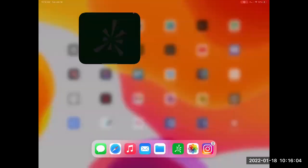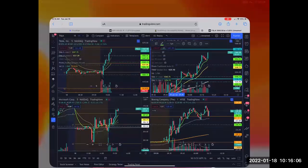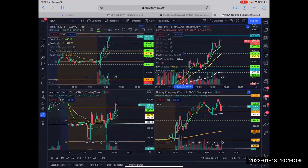If it could pop up. Actually, y'all saw it though right there. Never mind, y'all saw it. I don't even gotta bring up my computer screen. I could just do this. Y'all saw that? I just made $5,700 off Tesla. And I was up. So if I'm up $5,700 off Tesla, off that one little scout, see what I'm saying? Off that one scout, killed it. Right on live. That's right on live.